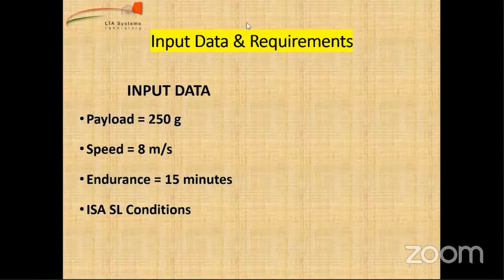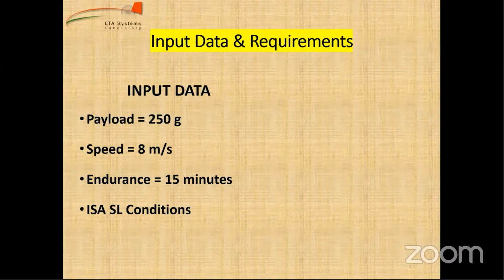Please unmute yourself and tell me what the general parameters of ISA sea level conditions are. Sea level temperature, sea level density. Yeah, so what is that? It is an international standard. Yeah, but what is the value? There must be some standard value, right? You're only saying it's standard. So what is the standard value? Sir, about 26,000. What 26,000?